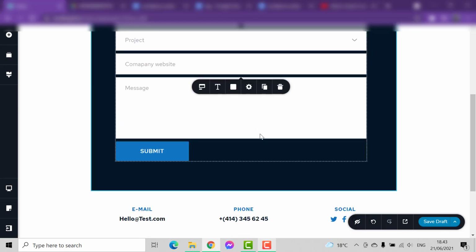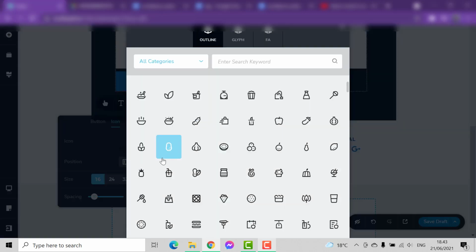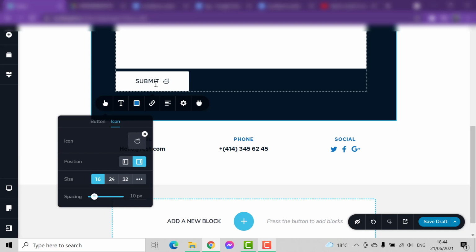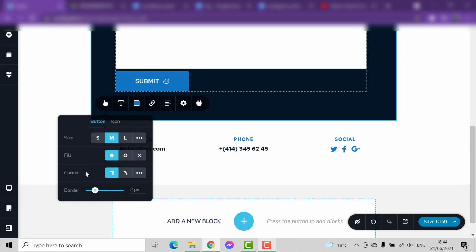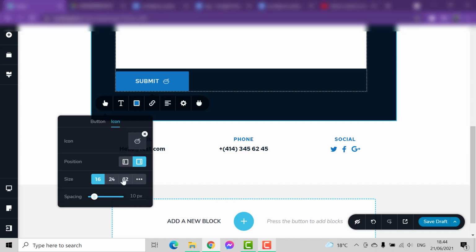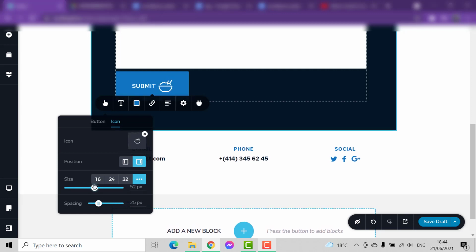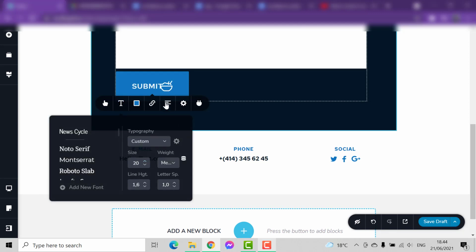And here you can also style your button. So here you can change the icon as well. Maybe you want this icon with your writing, and also you want it to be a little bit larger, and you want space with your text, and size, you can increase the size, and here you can increase the text size as well.